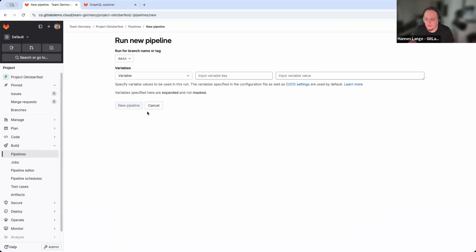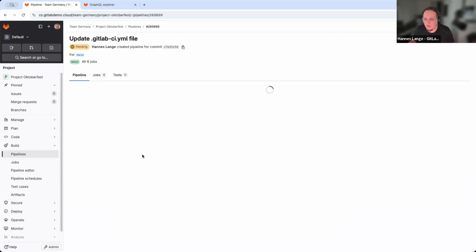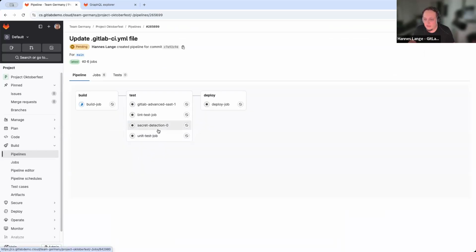And now we expect that 6 jobs are running, not only secret detection, but also GitLab Advanced SAST, because we took the according variable and set it to true. And now this applies basically automatically to all the projects having that compliance framework assigned.